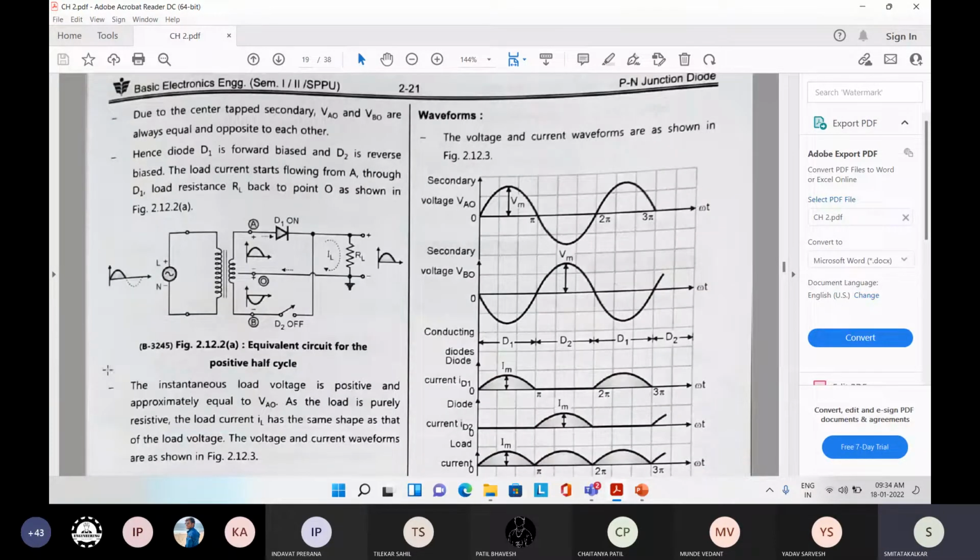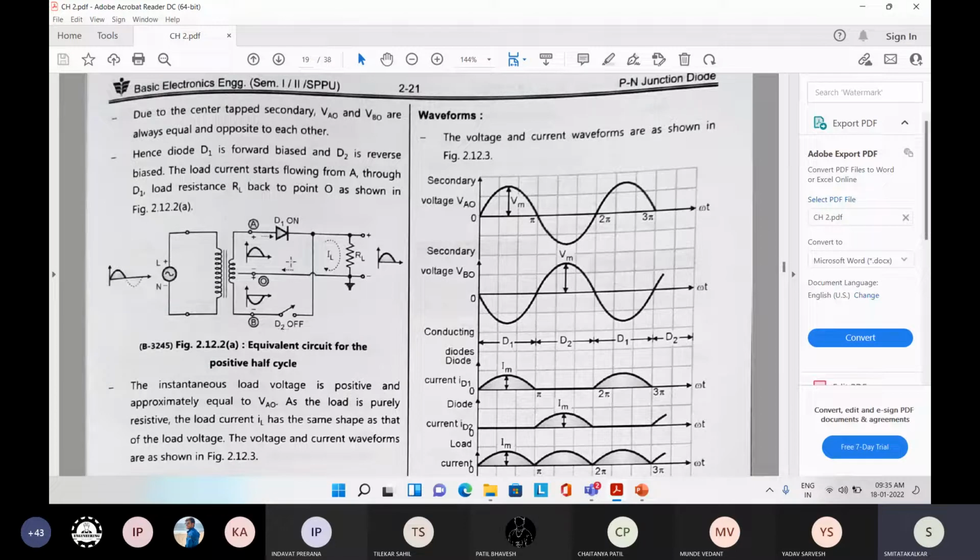You can see the diagram here. In an equivalent circuit of the positive half cycle of diode D1, first diagram, the supply voltage goes through the primary connected to the secondary, and here the first diode D1 is on. D1 is on for positive, and here the center tap, second point, is negative. If the diode is in on state, it means the diode is a closed switch, current is flowing through the whole circuit of the upper side. And the negative means a negative cycle. Here the center tap is positive, and here the center tap is negative. And reverse biased diode D2 is off.